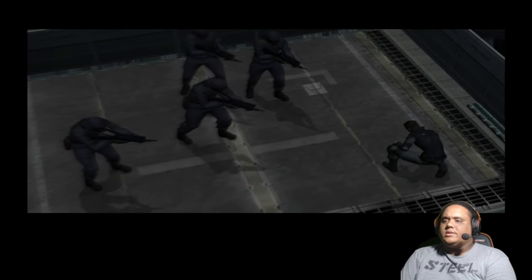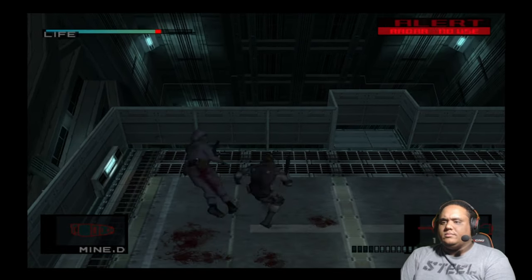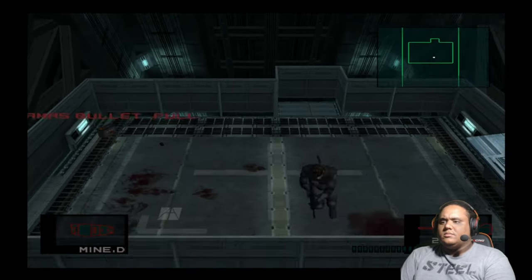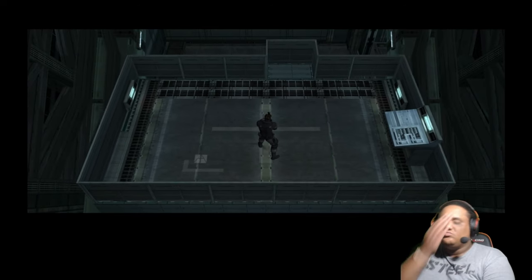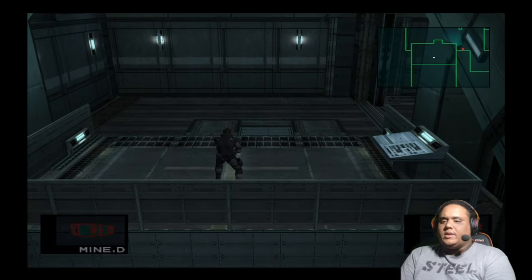Serve these fools up real quick. So I can run and gun, okay. Reload the damn gun. There we go. Sorry for sucking just now. I was actually debating if I can do the run and gun thing, because that came in handy in MGS1. Okay, I should be good on enemies here, so let's just go with SOCOM. Let me get the mine detector.